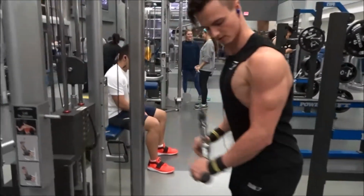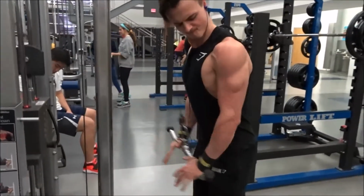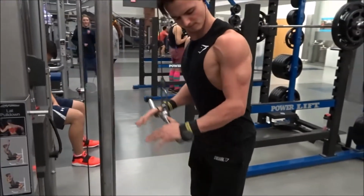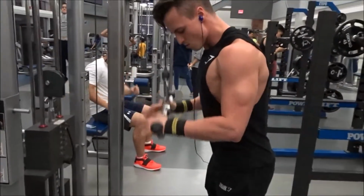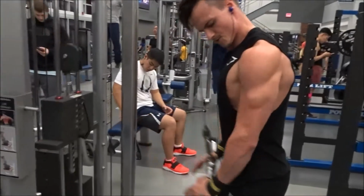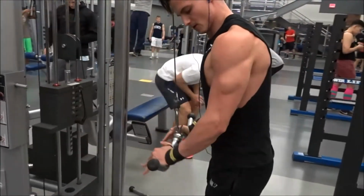It'll feel like a tight burning sensation. Also, notice how my hands are open when I'm pushing down. This is to take away the forearms being worked. Removing them from the movement helps with the mind-muscle connection, which is essential for just the overall growth, and making sure you're feeling that tight burning sensation.